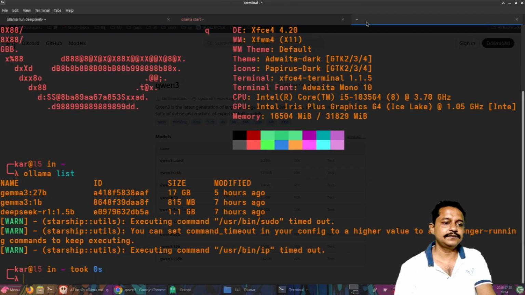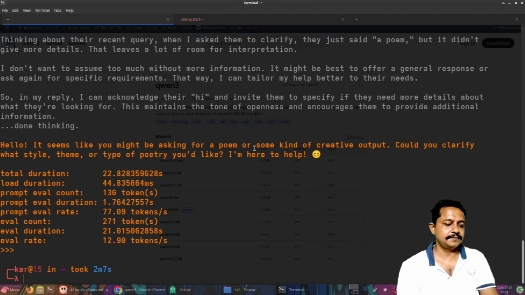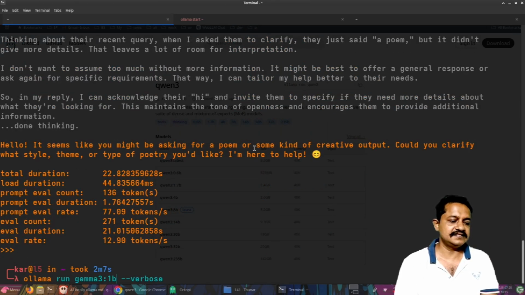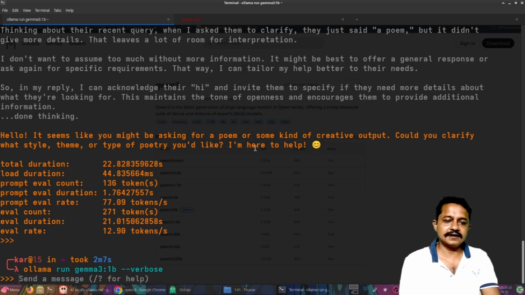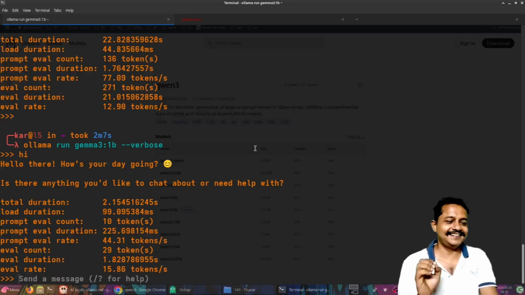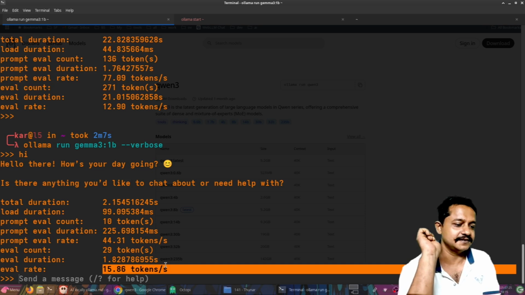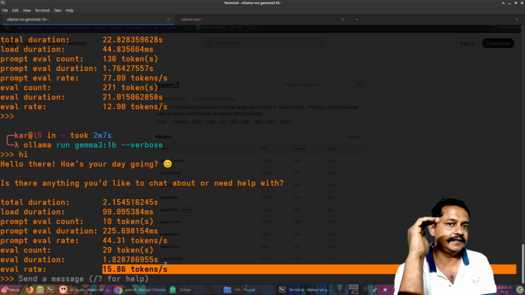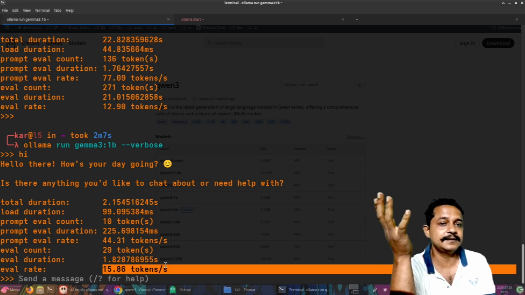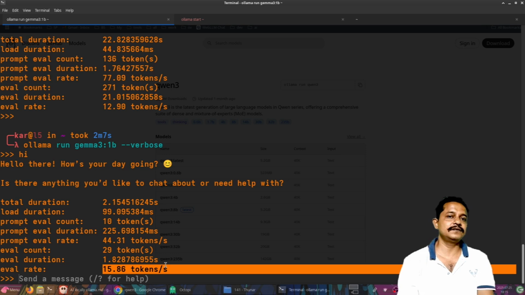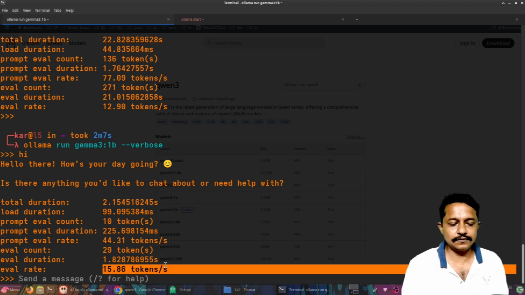Now it's time to evaluate the Gemma 3 1 billion parameter model. Let's exit from here. Let's try our pretty question. Hi. It is blazing fast, and it is giving like 15 tokens per second. So we got the idea. If the model size is below 3 or 4 GB, any kind of CPU, like after the 5th or 6th generation of Intel CPU and the AM2 or AM3 generation of AMD CPUs, is quite capable of running it locally.